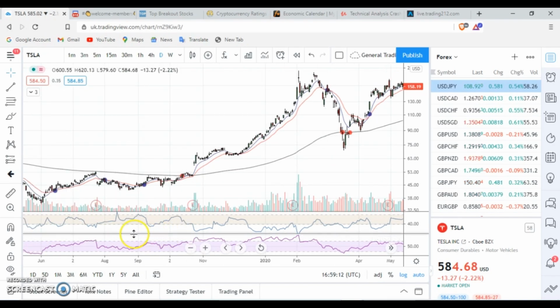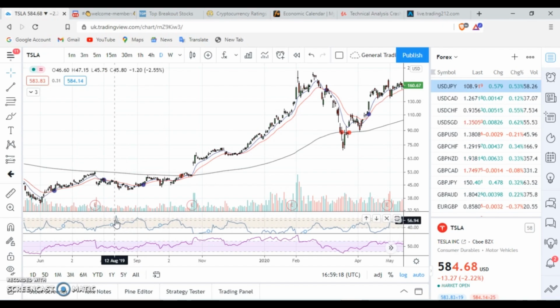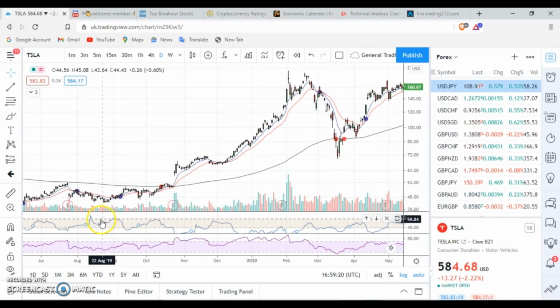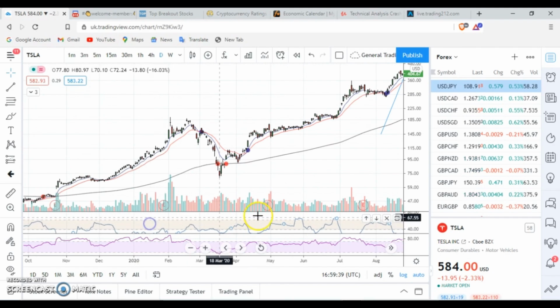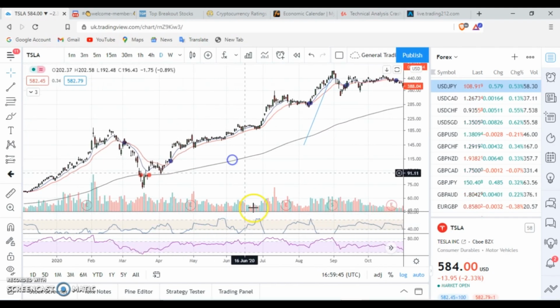But the choppiness index could be useful in the sense that, the choppiness index is basically this one here. Whenever you see there's a gray zone in the middle, whenever this line is above that upper zone and in the white, it suggests that the price will likely consolidate for some time. If you just look, this is above it and price consolidates. This is above it there, price consolidates. This is above it, price consolidates.